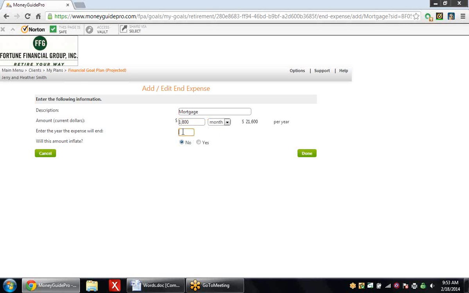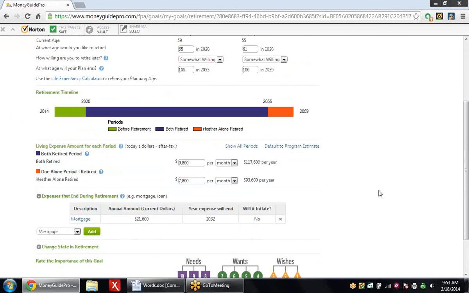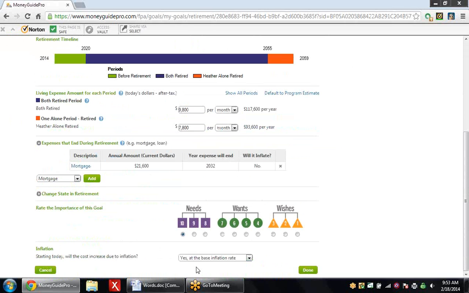So we pop that in, and let's just say you have a 30-year mortgage that has another 18 years on it. So we put 18 years from now. Right now we're in the year 2014. I'll make this 2032. That amount goes away, and that will automatically be subtracted from your basic living expense needs.